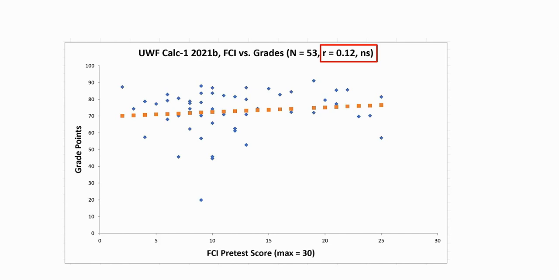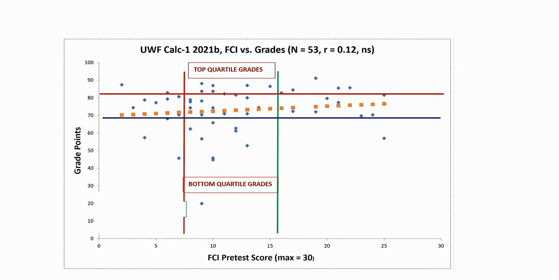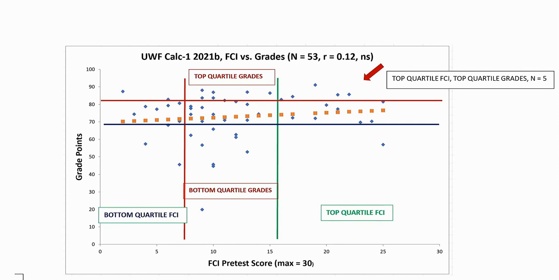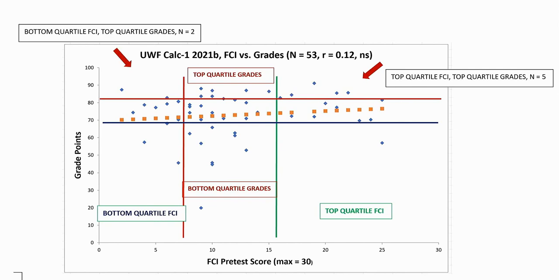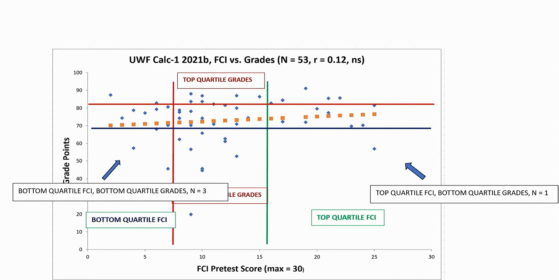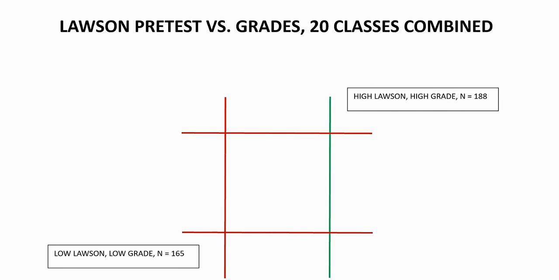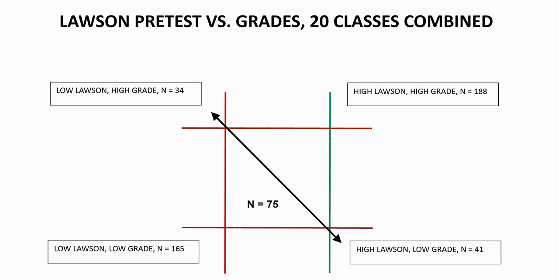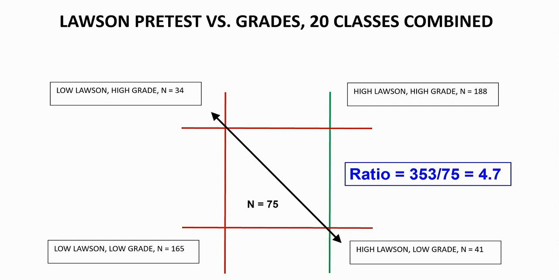If you divide the data into top and bottom quartile grades and top and bottom quartile FCI scores and look at the quadrants: students who did well on the FCI and got high grades — five of them; students who did poorly on the FCI and got high grades — only two. Students who did poorly on the FCI and got low grades — three; students who did well on the FCI and got low grades — only one. Small numbers per class, but when you add them up across all 20 classes that took the Lawson test, those fitting the predicted pattern number 353, while those not fitting it number only 75 — a ratio of almost five to one.